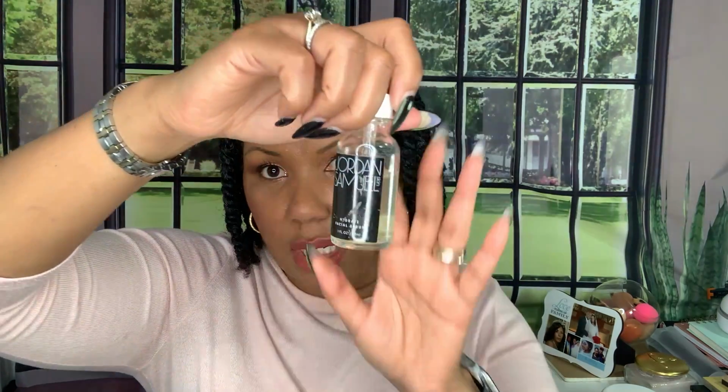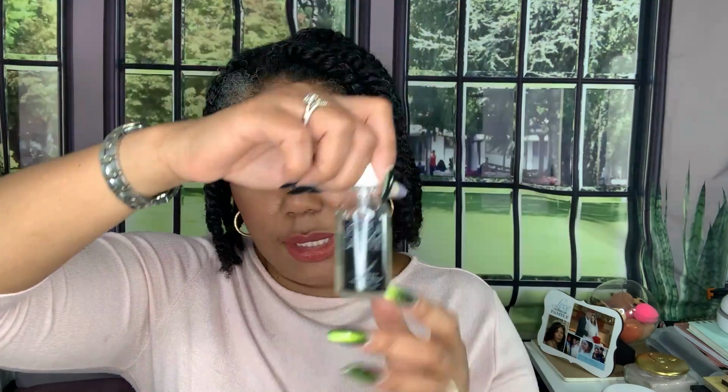But when I use this every 3 days, that's my facial regimen now. I use this in the morning, actually, because in the evening I try to do a soothing treatment. Usually you try to do these at night, but I switch them around because I'm not going outside. So I usually put this on my face, then I will go in with my favorite other serum, which is the Jordan Samuel hydrate serum.